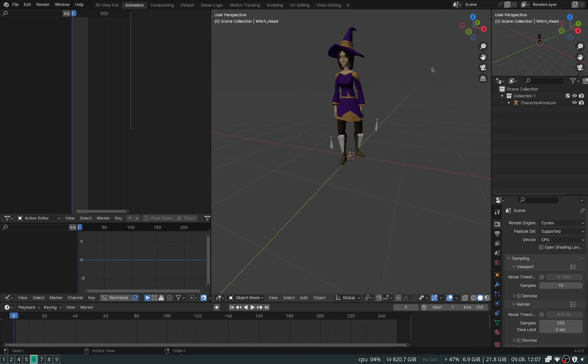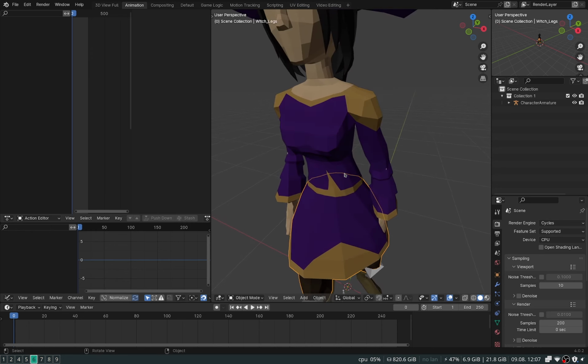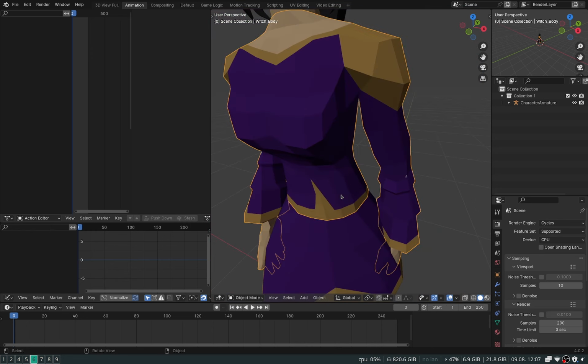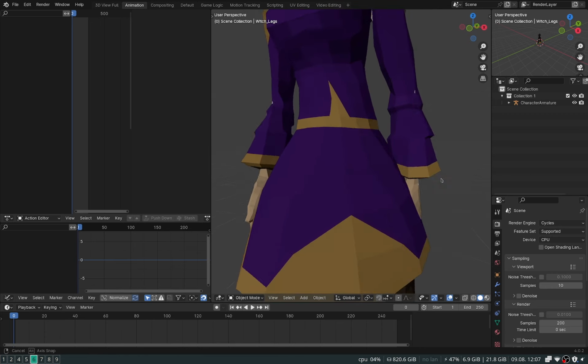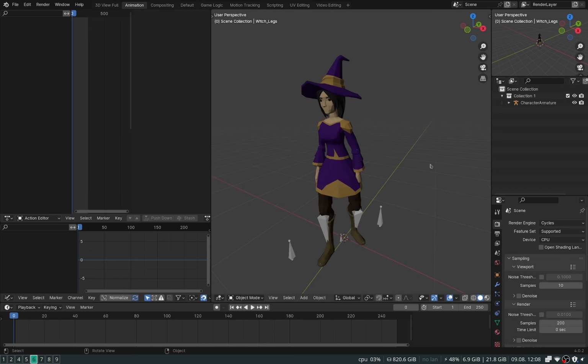So if you're designing your own character, you just want to make sure that your parts line up perfectly. You can see in the middle here that the torso and the legs line up at the waist. And for each type of clothing you make, you'll want to make sure it lines up correctly. We just want to export the skeleton only.